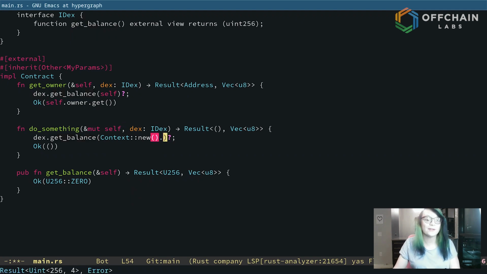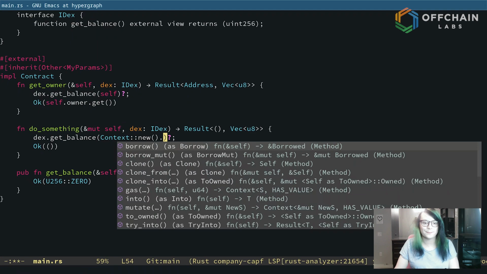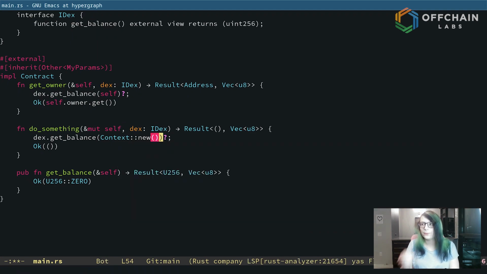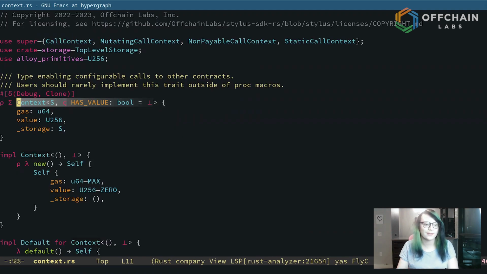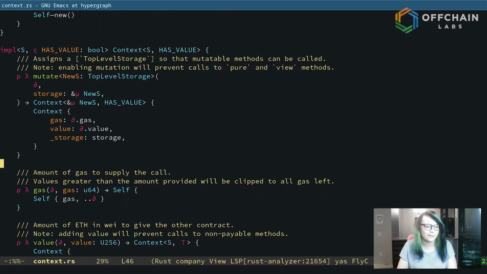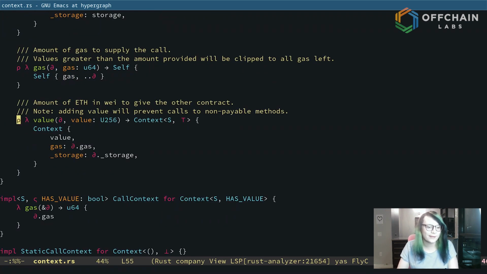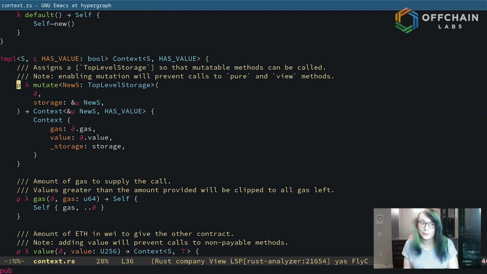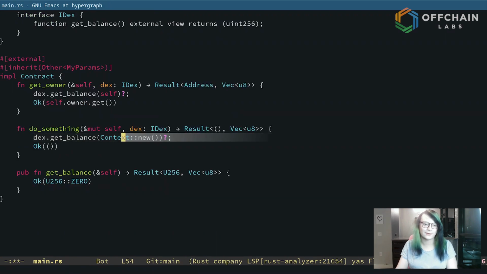And actually, I realized that because this thing is view, that's all you need. But what you can do is then configure it. I could say, hey, I'm going to set the amount of gas. So if I want to set the amount of gas, you're going to notice that on context, we have these different methods, and one of them is gas, another's value, and another is mutate. That lets you decide whether or not it's view or write or something else. So I can say that I'm going to set the amount of gas, and the amount of gas I'm going to provide is 32. And that actually has now limited the amount of gas that this gets to have. Of course, 32 gas is very, very little and will actually never succeed.